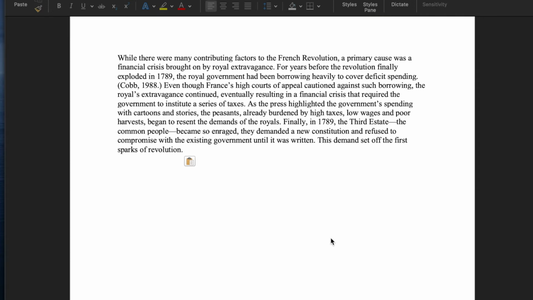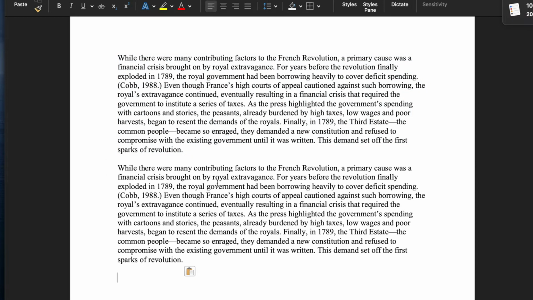So what is this about? Well, this is talking about the causes of the French Revolution. We know that by the first sentence, where the writer introduces both the cause, the financial crisis, and the effect, the French Revolution, which is going to be discussed in this paper. So, as we've done in other weeks, let's highlight those sections.